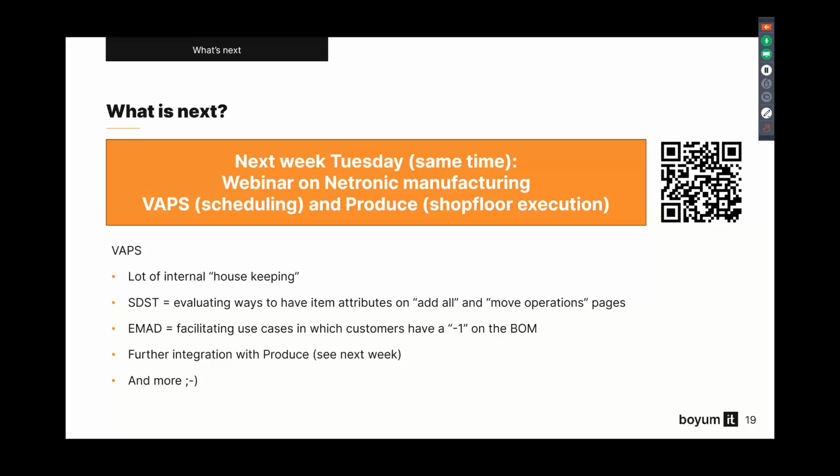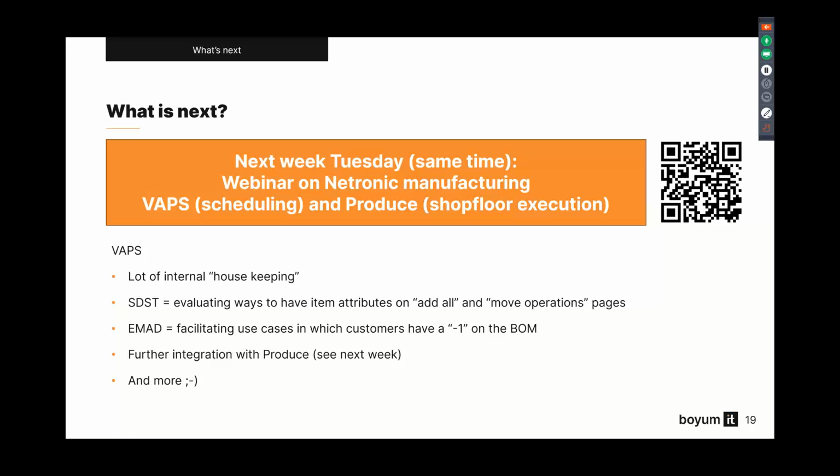So we have customers who do some kind of casting, and they have the cast on one routing step, and then it gets used. Via routing link code, at a later routing step, they have it on the BOM again, because the cast is no longer used, as whatever they put in there is hard, and then they can reuse the same item for a new production order. Currently there is a lot of head scratching on how to deal with cases where we have a -1 on the BOM, and we will have something there going forward.